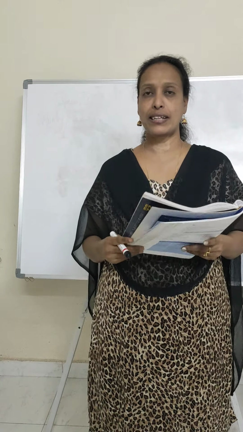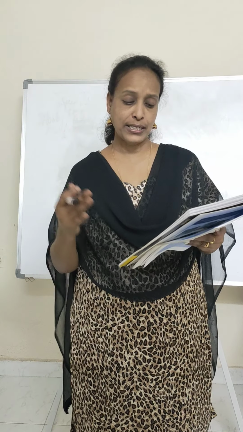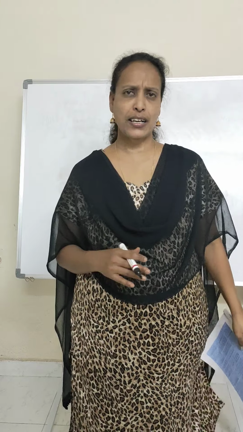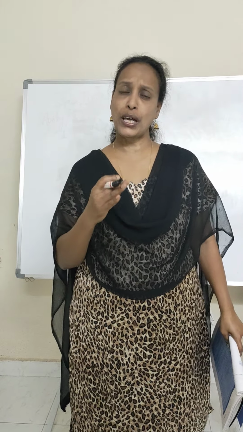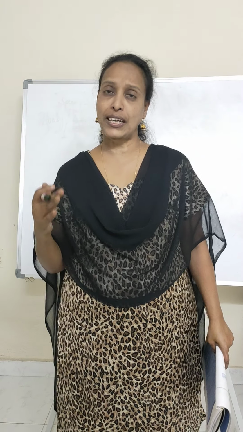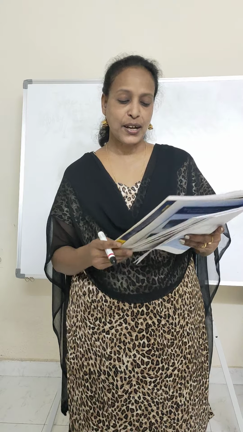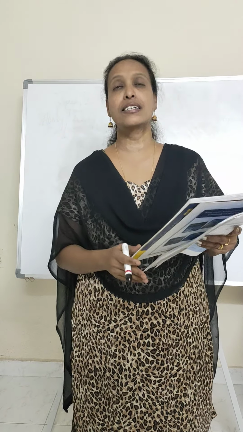Gradually changing events. Gradually, slowly. Slowly there is a change in events. Now what is that example given here? My grandmother is recovering slowly after her surgery. Recovery does not happen instantly, right? It happens slowly, gradually. So when you are talking about events that are happening gradually, you will use the present continuous. Now the example that is given here is, my grandmother is recovering slowly after her surgery.